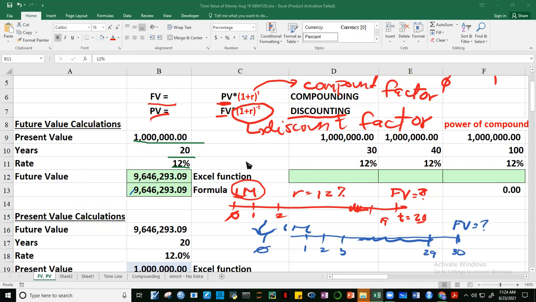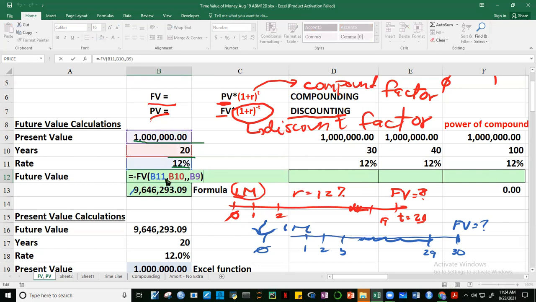Okay. Next, we go to paano kung 30 years yung compounding natin, o 40 years o 100 years. Gaano yung effect ng compounding? Okay, so tingnan natin to. Actually guys, we can copy this formula. Pag kinopya natin yung formula, since nakalagay naman dito yung 1 million, 30 years at saka 12%, pareho pa lang yung formula na to.